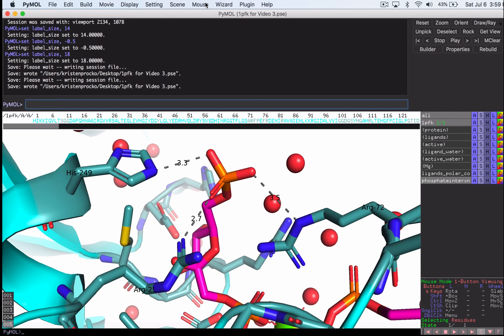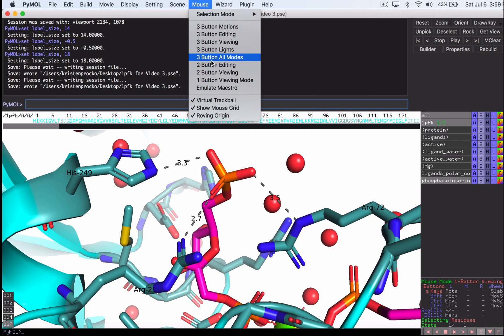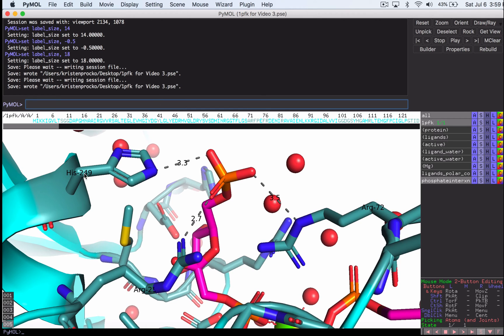But I'm using my trackpad, so I'm going to change my mouse now to a two button editing mode. And then I'm going to press on my Mac, it's command and click. I'm going to very carefully select this histidine and move it over here. Pressing command again and moving this label. So I'm just going to very carefully move these off. And hopefully I don't click on the residue atoms themselves because you can mess up your structure. And I think it's permanent. I don't know if you have any insight on this, leave me a comment.